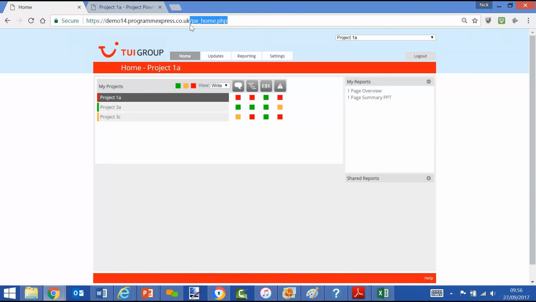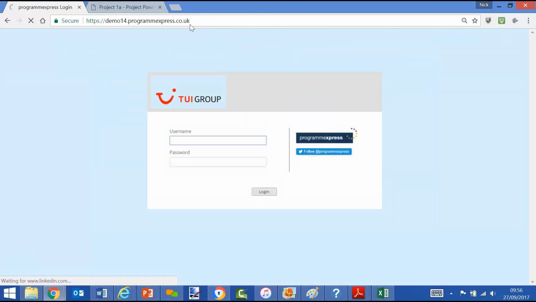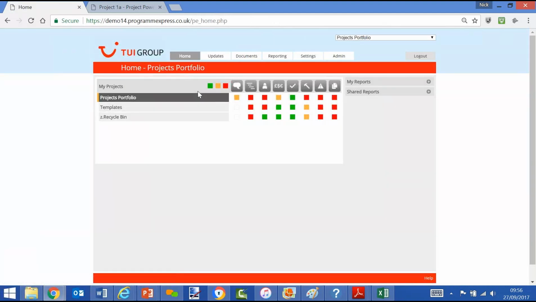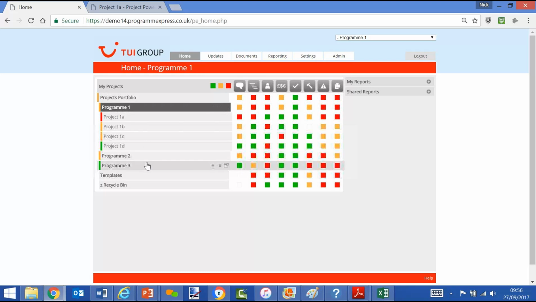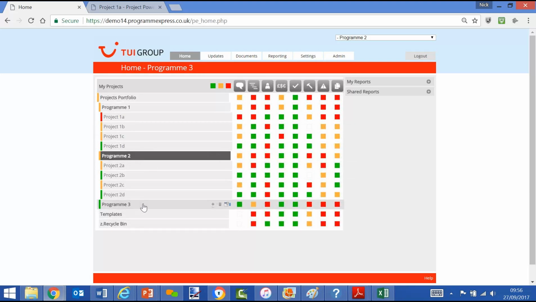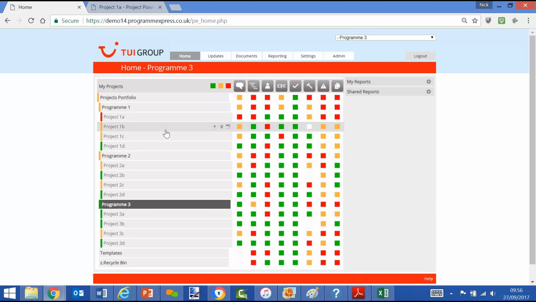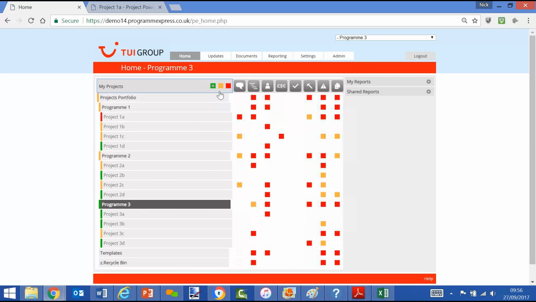Back on as the administrator. Well, this is the central PMO type access. Now they know that all the users have made their updates. They can open up the programs and projects, and they can see the health of the data again, and they're going to be drawn to the reds. And what we can do is we can filter out the greens and the ambers, and we can see there where we've got problems. So we can click in squares.